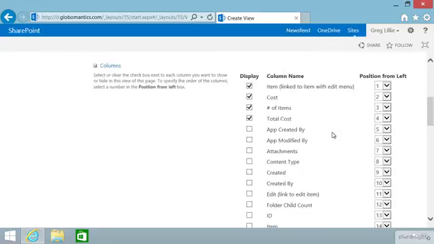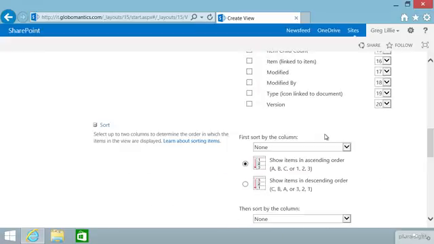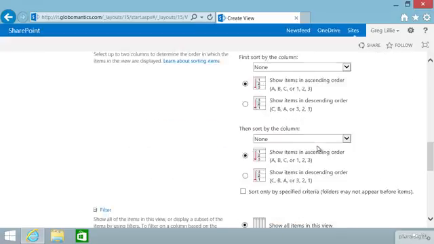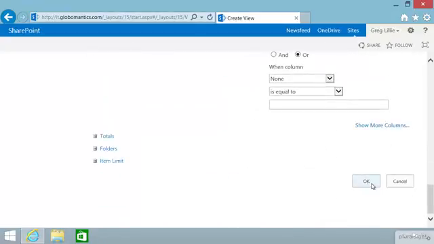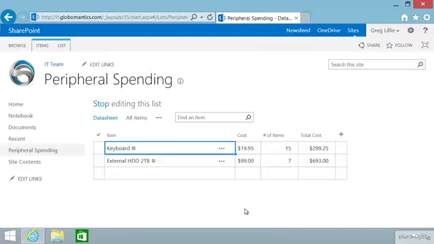Now, and we saw this in the previous lesson, we can change the column order, but we're fine with this just the way it is. And like I told you before, we're going to deal with these things in a different lesson. So all we want to do now is simply click OK. There we go. Now this is the default view.